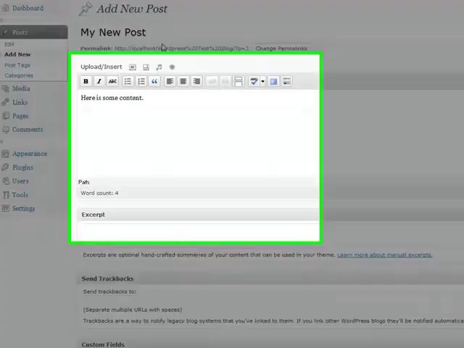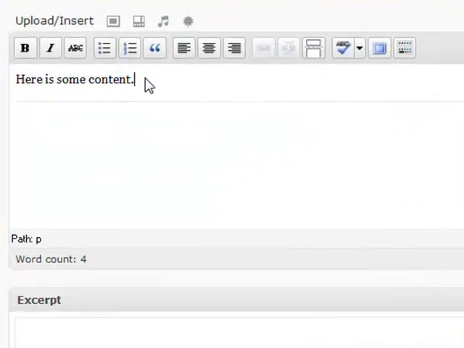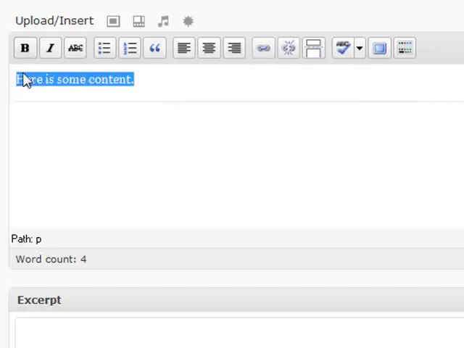There's a lot more details to it. First of all, you have your rich text editor here. That means it works just like Microsoft Word or an open office document. So whatever you want it to do, it will do for you. Such as if you want to hit bold, you don't have to know the HTML behind it. You just click the bold button and there you go. And the same thing applies if you want to do italics or strike through. It'll do it all for you.